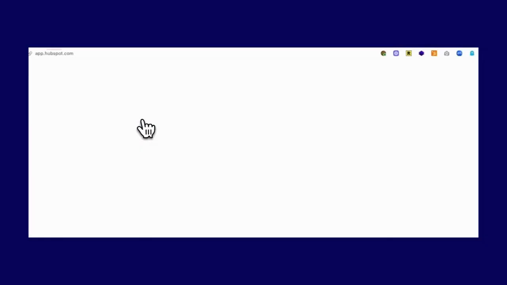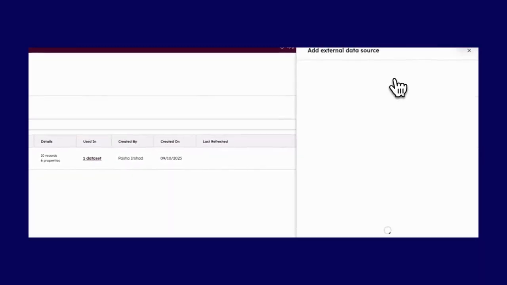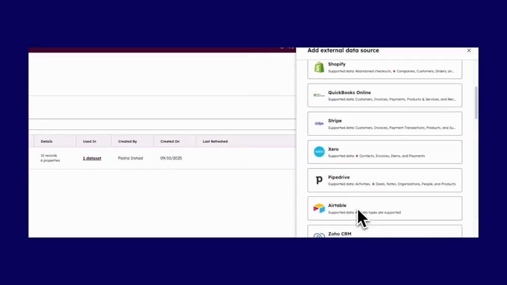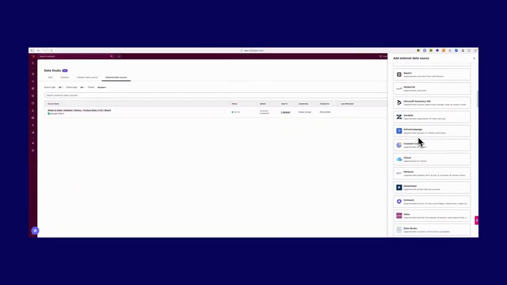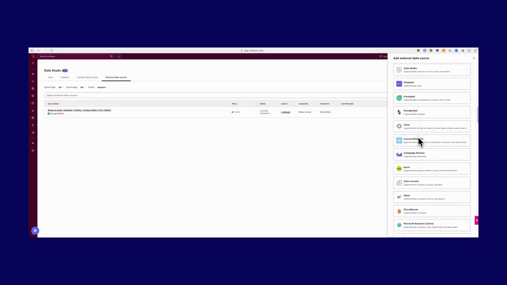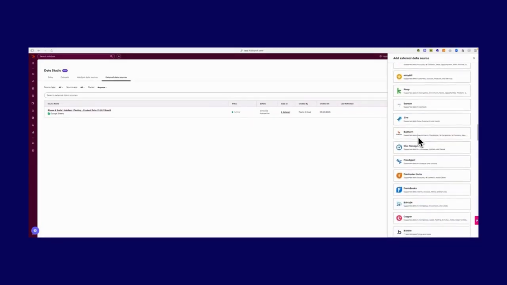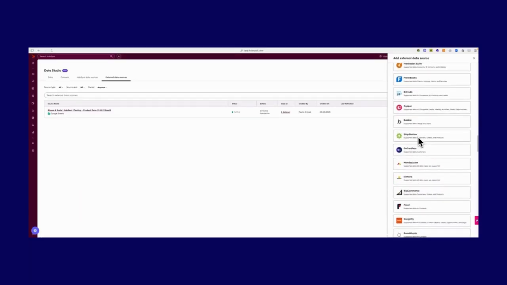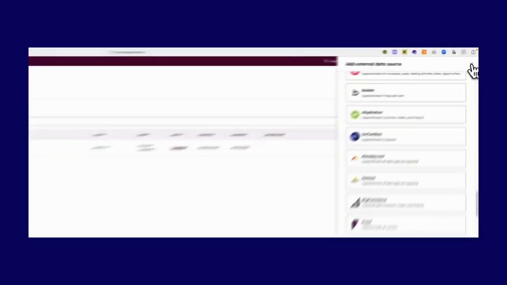So if we go in the manager, let's go here. This is where you can see all of that. So a lot of different options. I think a lot of people are going to be using Airtable. I think a lot of people are going to be using Google Sheets, but there is quite a bit right out of the box. So good to note.